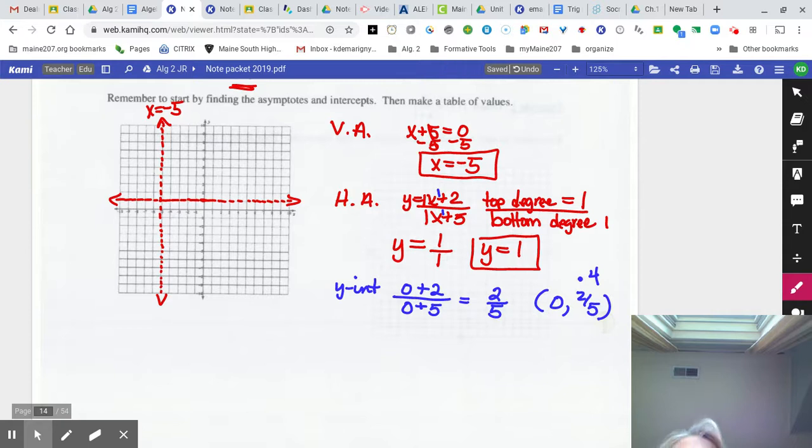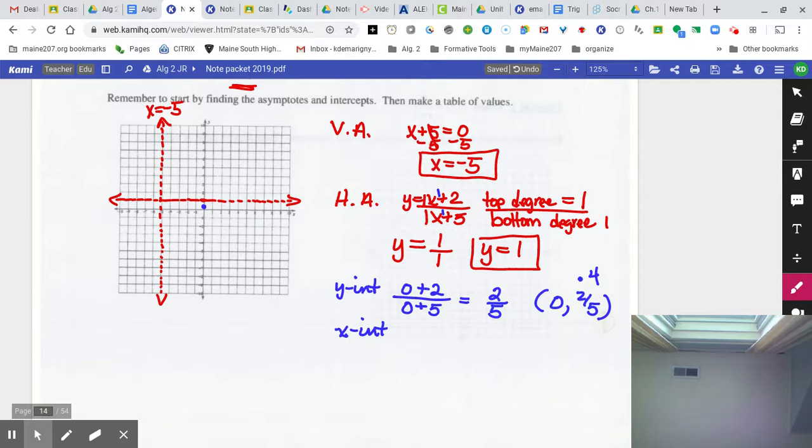Perfect. So I'm going to go back to my graph. I'm going to go to my 0, and I'm going to go up 0.4. Now, there's 0.4. So that shows me that the graph is going to be in between here. So it looks like it's going to be on this side, and I bet it's going to be on that side also. I do have a possibility for an x-intercept here. My horizontal asymptote is not y equals 0.